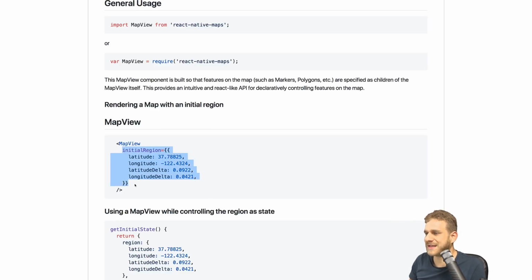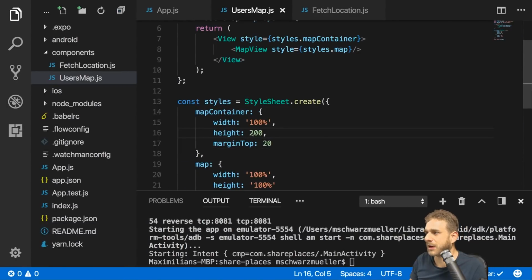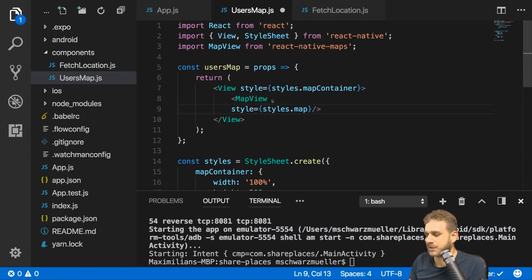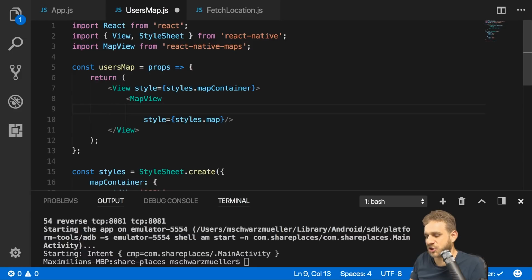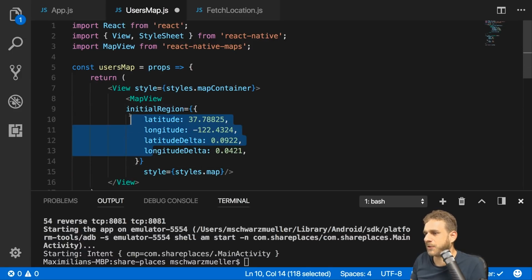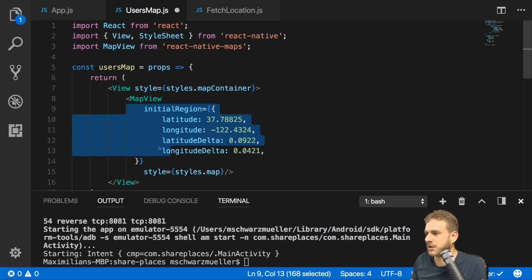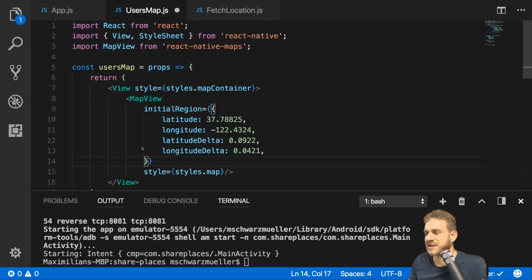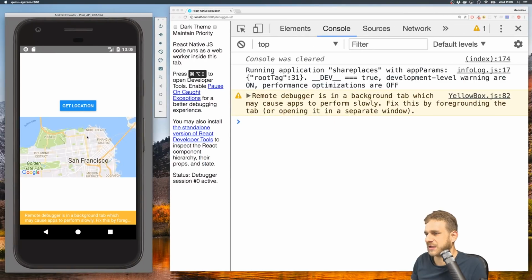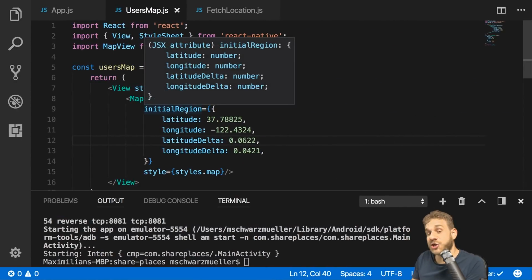So I'll just copy that setup here into our code for the MapView here. So there, let's simply set initialRegion. And the important point about initialRegion, by the way, is that this will only be set initially, as the name implies, and will not refocus if you ever were to change this during runtime. And here I will maybe decrease this a little bit to zoom in closer. If I now save this and we go back to our application, you see we're zoomed in on San Francisco here. So this is the initial region.